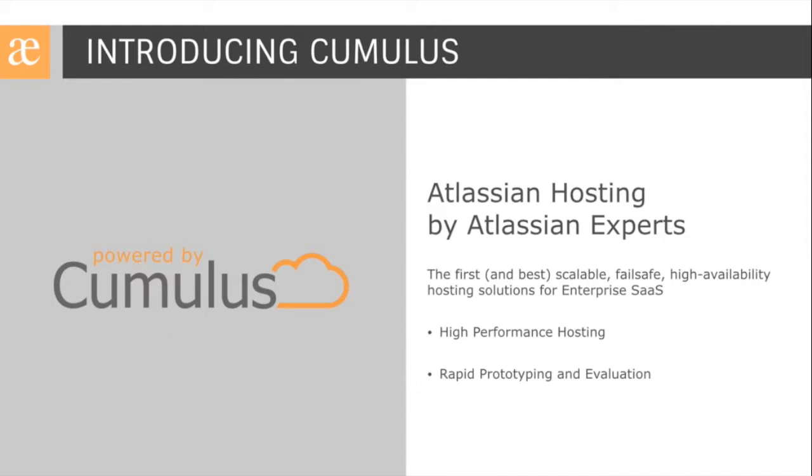We developed this next generation of our hosting because we're really seeing a lot of the same problems over and over again in our clients. One of the biggest problems that we see, especially as adoption rates start to grow throughout an entire enterprise-size organization, is that performance usually takes a hit. A lot of times when we engage with our clients, they are complaining about poor performance in the applications. It's giving Jira and the other tools a bad name. People don't like the products, when the core root cause of the problem is that the hosting platform isn't properly set up to manage that application effectively. That was a big driver in the architecting and designing of Cumulus. We wanted to fine-tune this for high-performance hosting so that our clients can host with us and know with confidence their application is going to scale and maintain that high performance at scale.